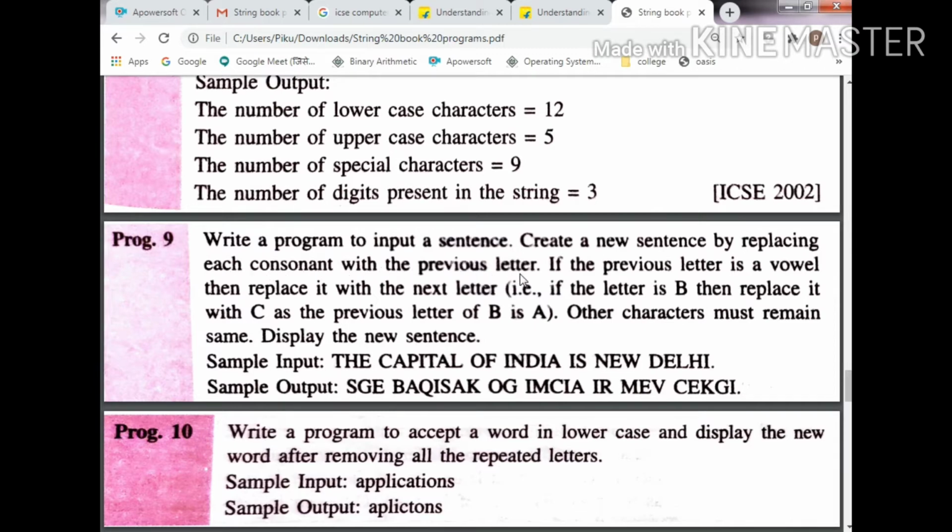The previous letter of b is a, but the condition is if the previous letter is a vowel, then replace with the next letter. That's why if the letter is b, then replace it with c, as the previous letter of b is a. Okay, other characters must remain the same. Display the new sentence, which looks like this.